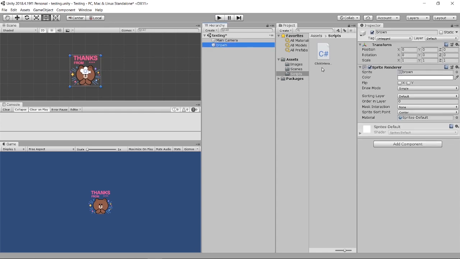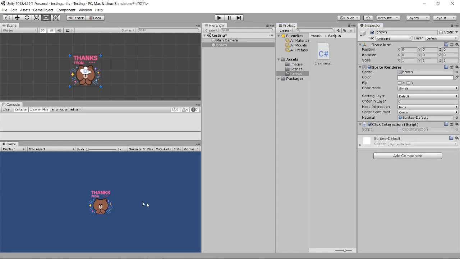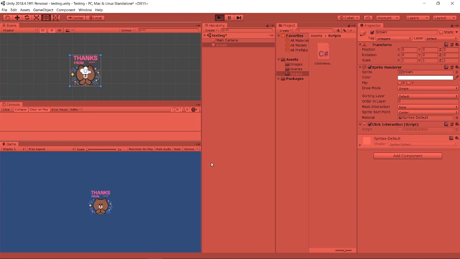So now I will put the script on the brown, because later I will click on the brown. If I put the script on the brown, now it should work. When I press play, I am at start function, and it runs only one time.